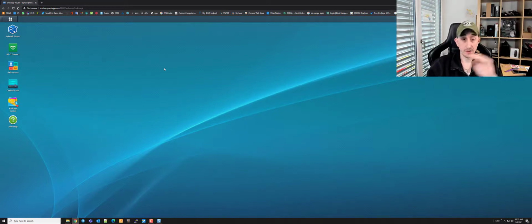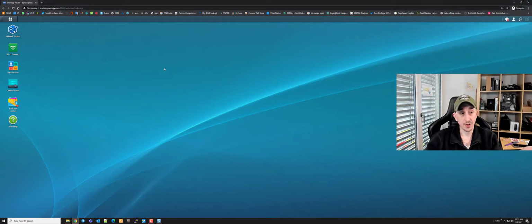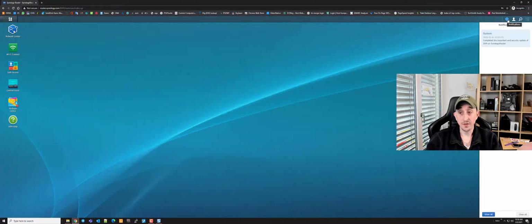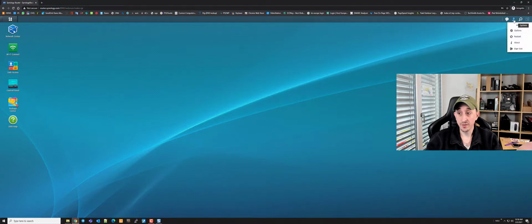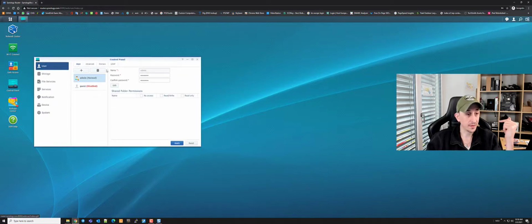In a nutshell, it's the best firmware GUI I've ever used for a router. You have here your start menu, here your quick messages, your account, which we need to change, your search bar. So for example, user. That's how easy it is. And let's create a new user.